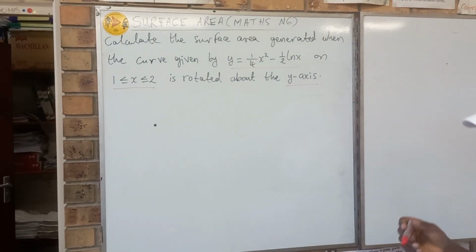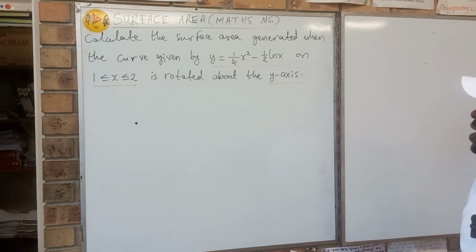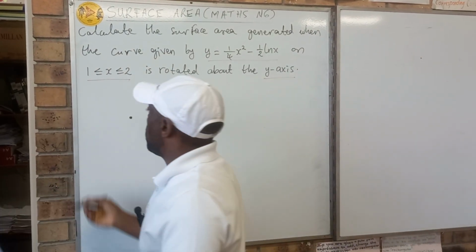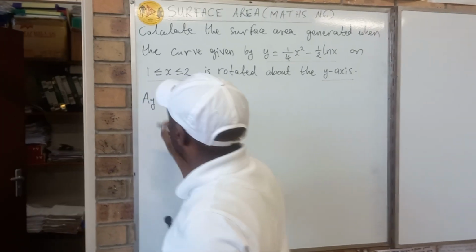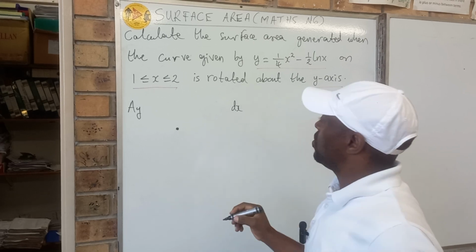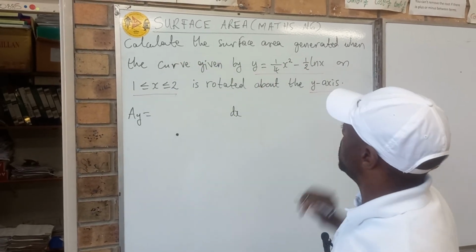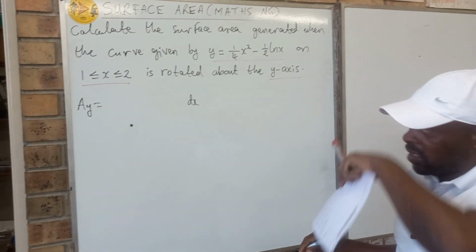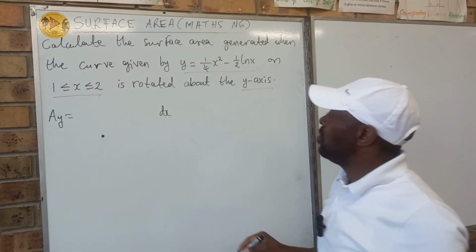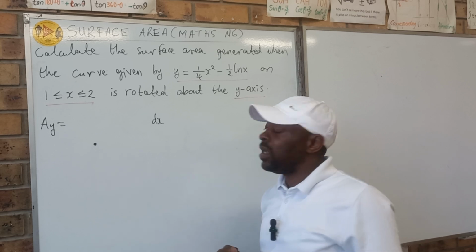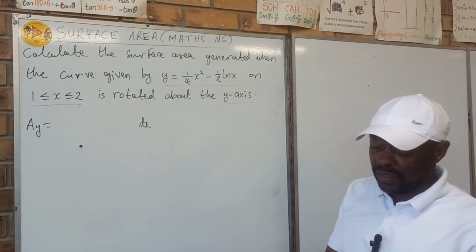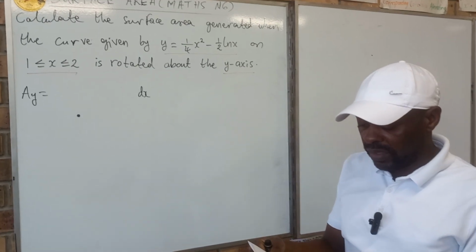So like we all know, each time you get the problem of surface area, it's good to know the rotation because it tells you how your formula for surface area starts, and then you know the limit, it tells you how your formula ends. So from my interpretation of that equation, I will go to my N6 formula sheet looking for a formula that starts with AY because it's y-axis rotation, but ends with dx because my limits are in terms of x. So on my formula sheet, I'm looking for AY, not on page 6. I go to page number 7.